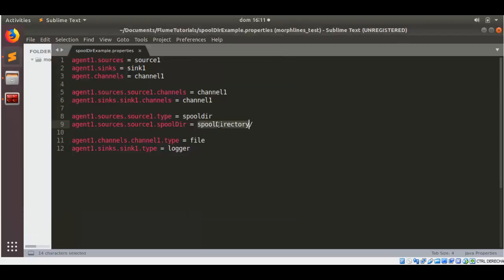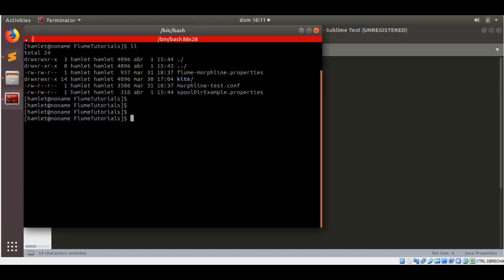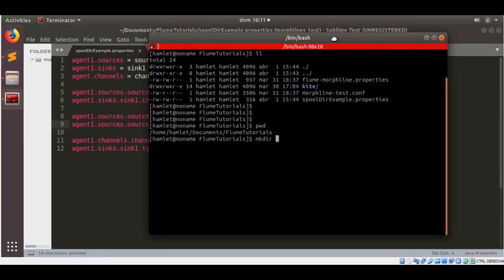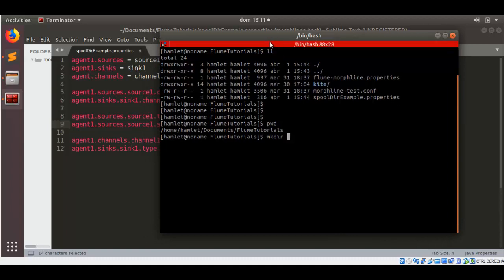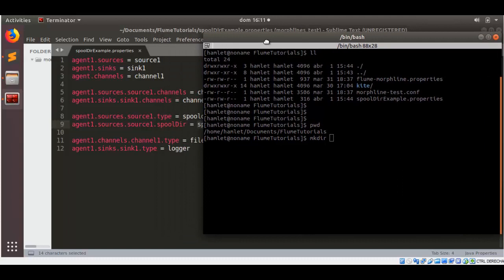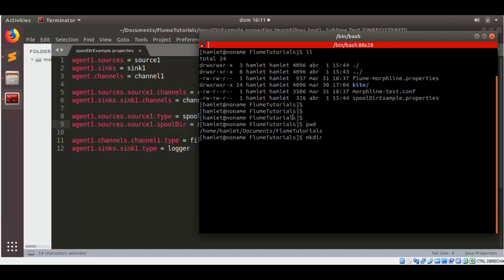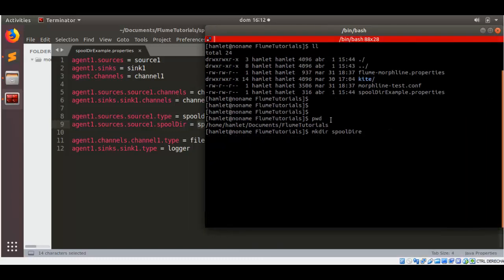Now look at this. As mentioned previously, I will put files in this specific directory, but it's not created yet. I will create it in this folder. I didn't mention, but this tutorial was tested under Ubuntu, a specific version is 17.10, but you could try it on a different version of Linux, maybe, if you want, and I think it will work. Let's create the spool directory, that should be the name, and it will be relative to our file.